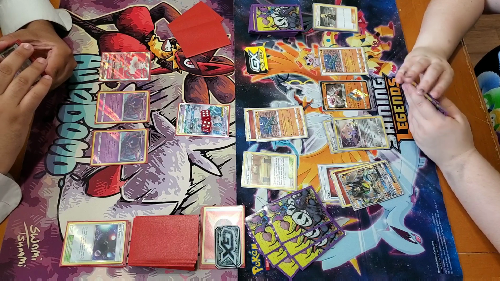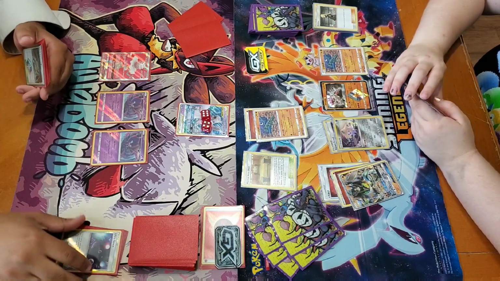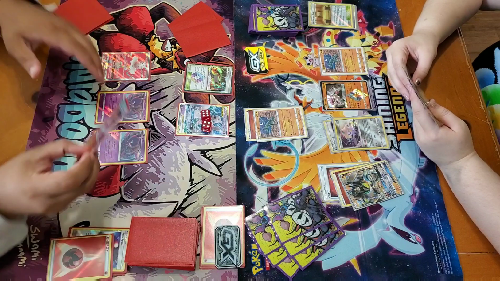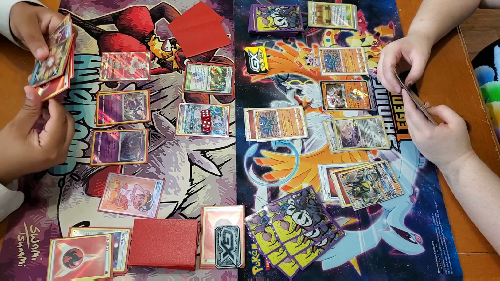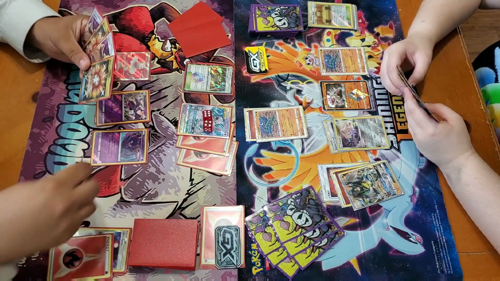What am I trying to accomplish here? Fire energy in the discard pile, I guess, would be good. I might get a Welder. I don't know. Maybe I'll just get a Welder off this Heat Factory. Oh, would you look at that? A Welder. Wow. What are you talking about? I don't know what the big deal is.